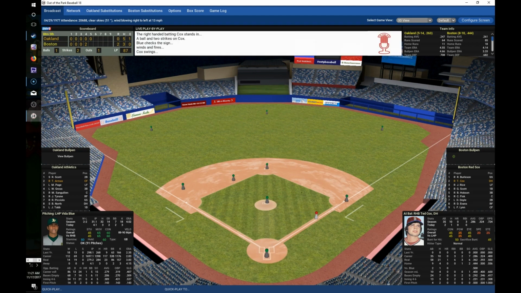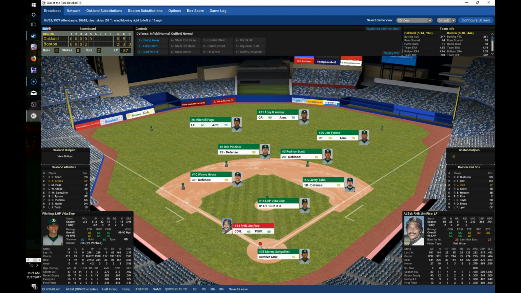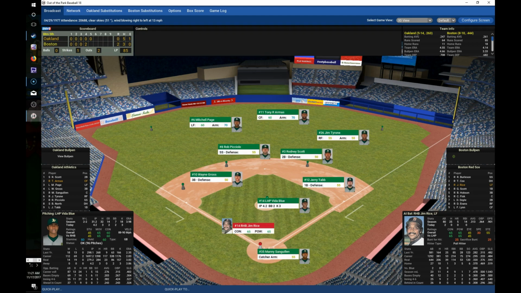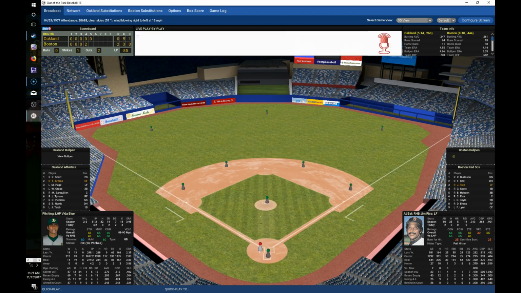And he's going to hit a dribble at short. Piccolo up with it, over to Tab for out number 2. So that'll bring up Jim Rice, 0 for 2 on the day. I'll take a pitch. In there for a strike. And he's going to hit a hot shot just past Piccolo, as he cannot get a glove on it. So 2-out single for Rice.